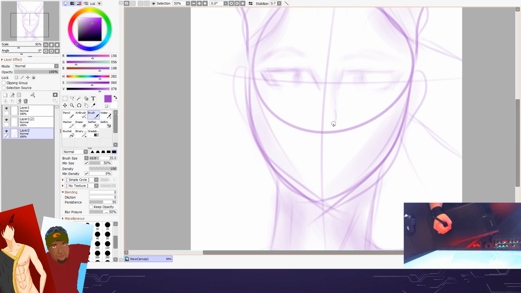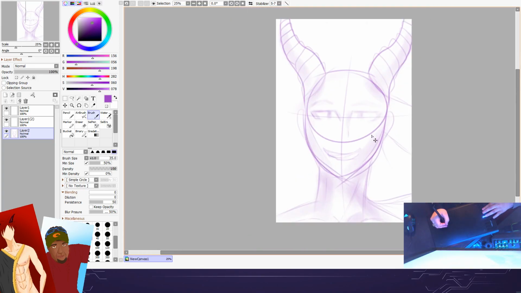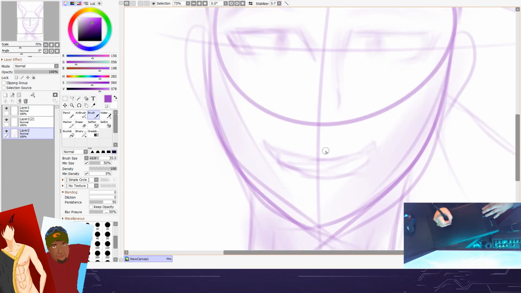We're doing a bit of an art stream, trying to figure out how I want to do his mouth. Should I have it peel out more? I think I might have it peel out more. Something along those lines, maybe. Again, I'm not very good at mouths. I'm gonna have his little sharp teethies.